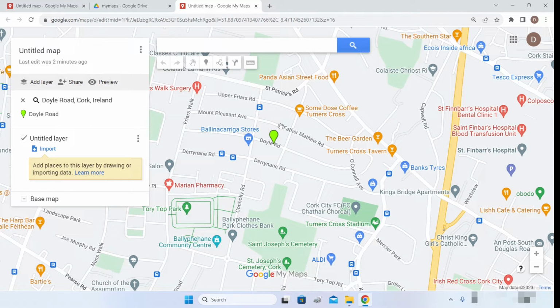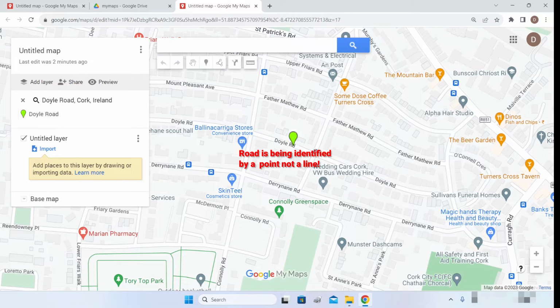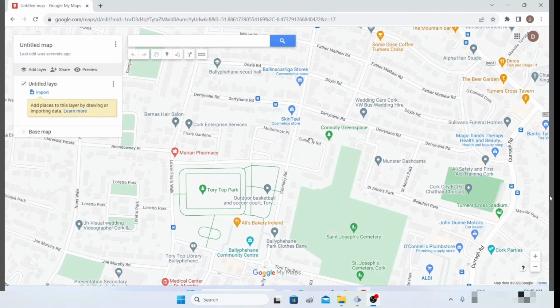You will notice that when we type Doyle Road, we are brought in here, but the feature that we are being shown is actually a marker. Although we want to see a road, which we are seeing here, it's being shown as a marker and not as a line. If you wanted to include line features in your map, you will have to digitize them, and that's what we are going to learn in this lesson. So let's go ahead. Let me just remove this marker. For this hypothetical example, let's create a line layer showing a few roads that are accident prone.